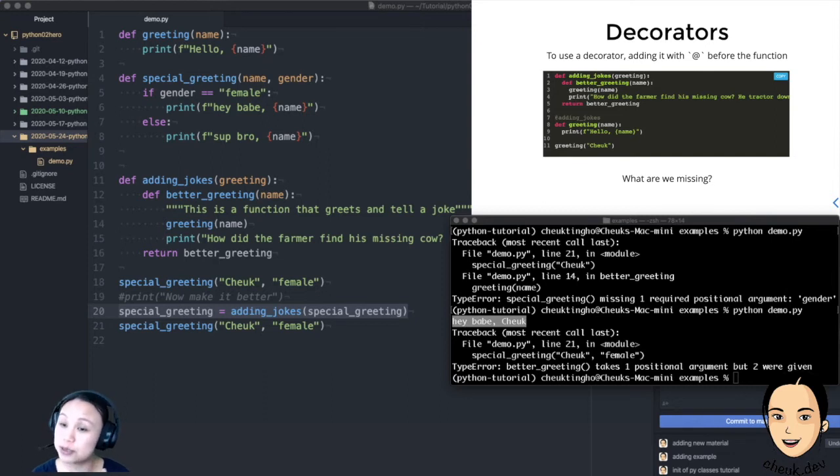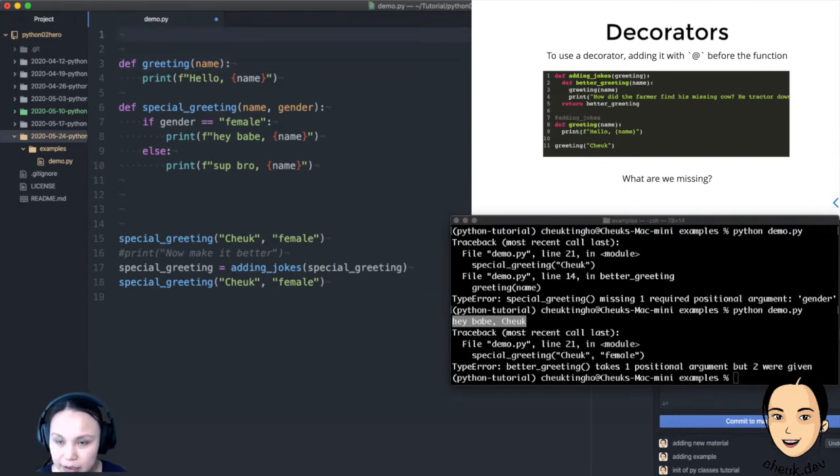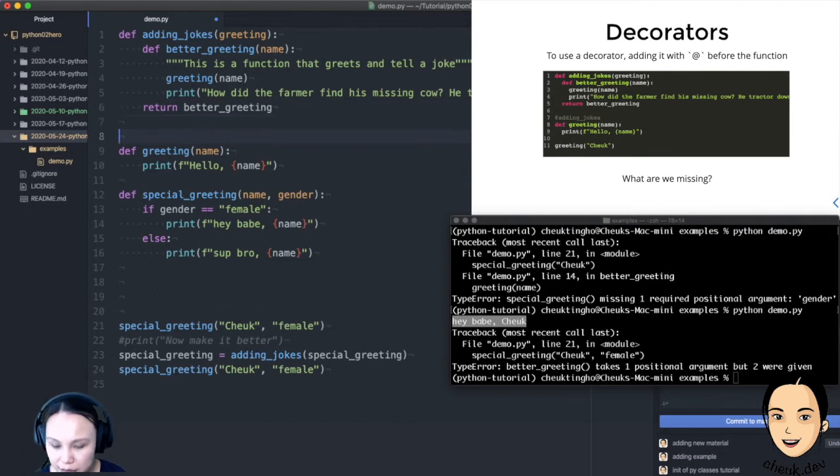because it's not simple or straightforward and people overlook it, we just use an at sign, which is super nice when you write a lot of code. It's quite easy to see what function is being modified, rather than having it hidden like in my code, where it's easy to overlook. So let's change this into our proper way of doing things. This adding jokes is our decorator, right? So let's put it on the side here to make it easier to see. So I can decorate this with adding jokes.